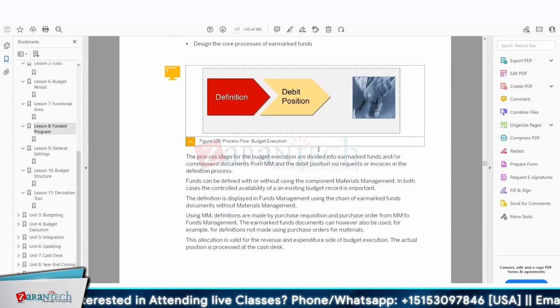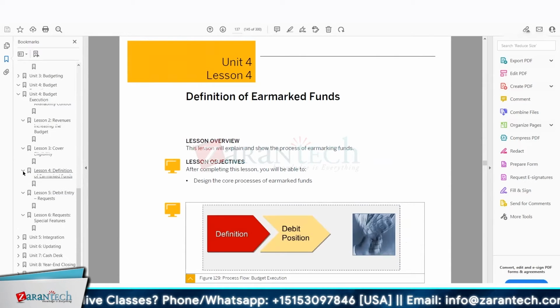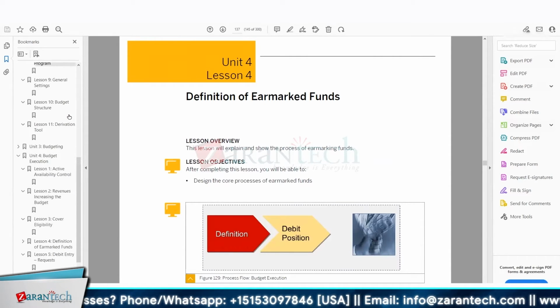So what funds management has provided is something known as earmarked funds. When you have a budget allocated for a particular combination of account assignment elements, you may have already decided that you want to use a particular portion of it for a particular thing. There are various stages of earmarked funds that can be applied in that process.